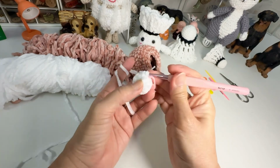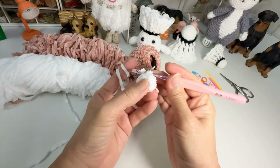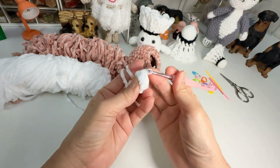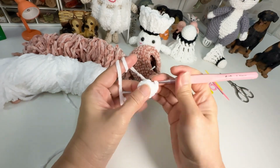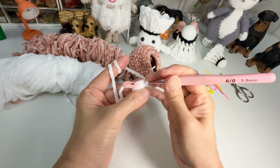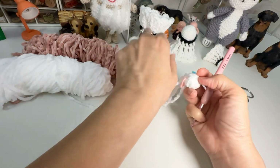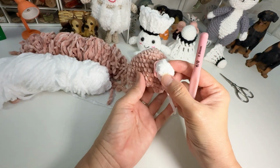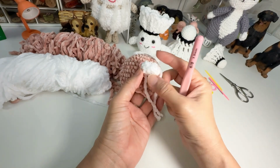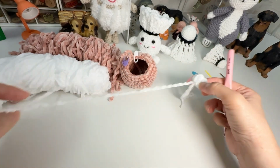1, 2, 3, 4, 5, 6, 7, 8, and 9. It's gonna look like this. That's the nose part here. I'm gonna cut the yarn.